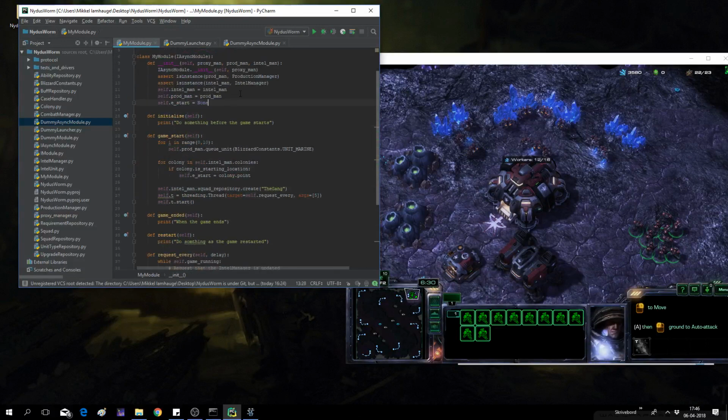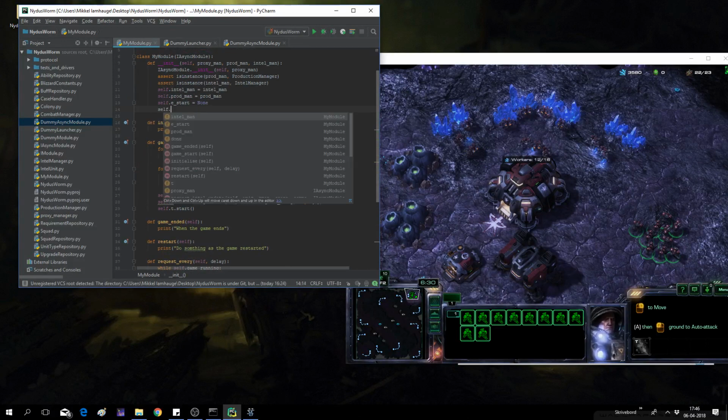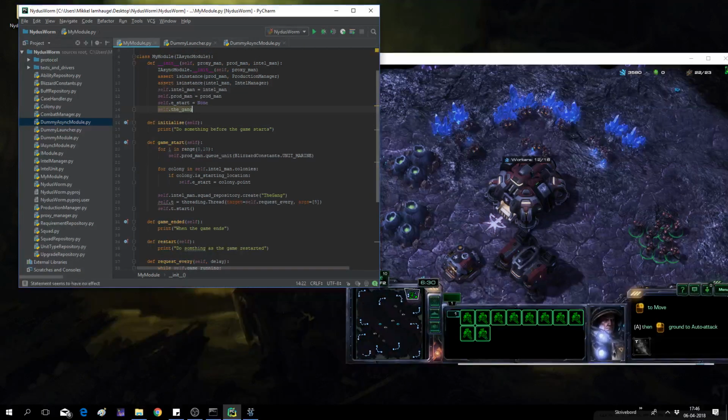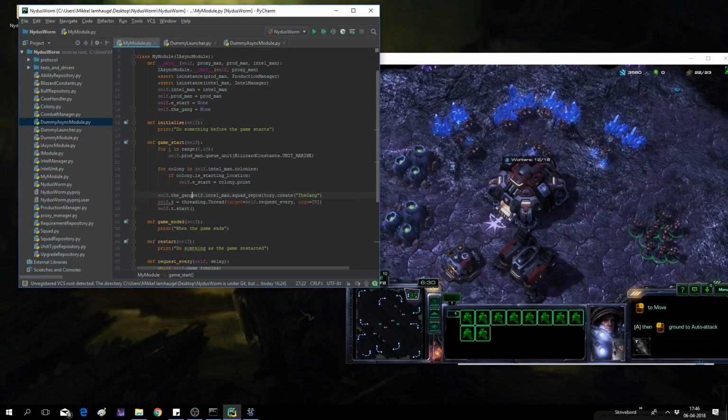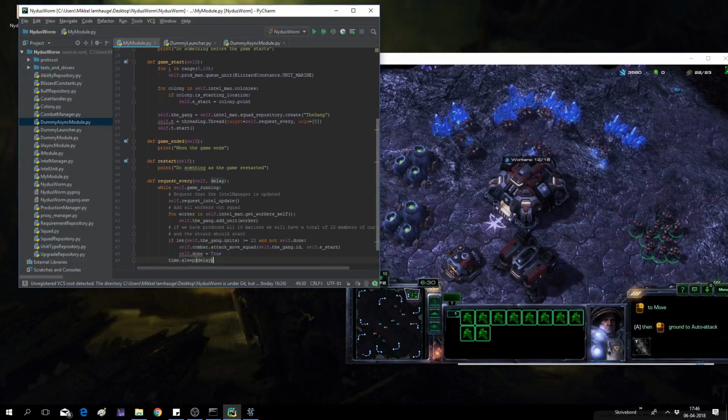So if we save this gang, we can assign it here. With this squad in hand, now I have a way to control all of the units as one.